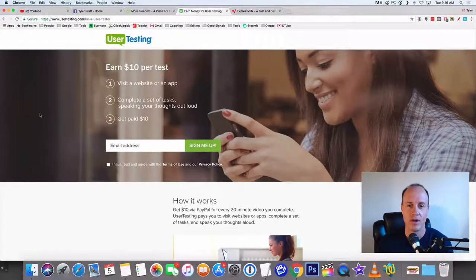Okay, so they'll pay you in PayPal, which is cool because once the money goes into your PayPal account, you can do whatever you want with it. In fact, you can get a debit card on PayPal and you can go spend that. You can spend your PayPal wherever you want in the world. Debit card, it's just like a Visa card. You can spend it anywhere in the world. So every 20 minutes, you can get a $10 gift card.